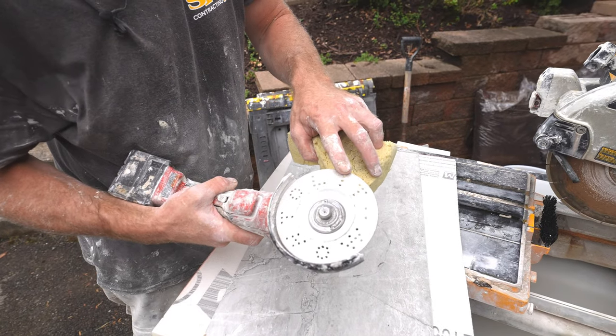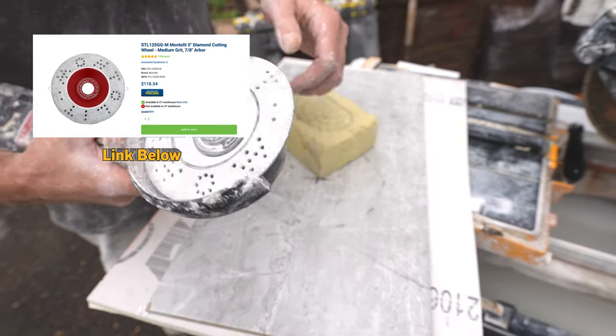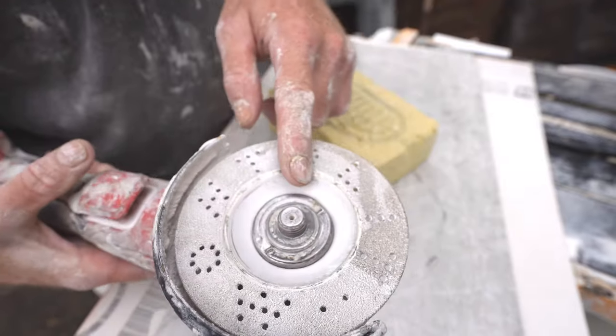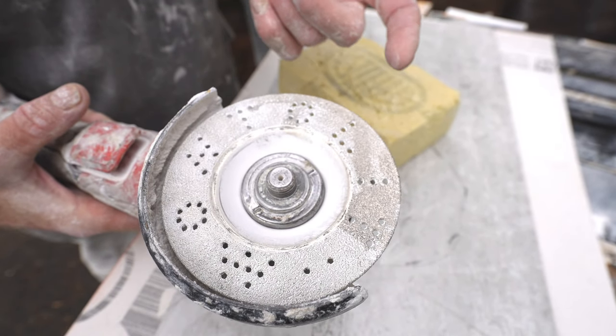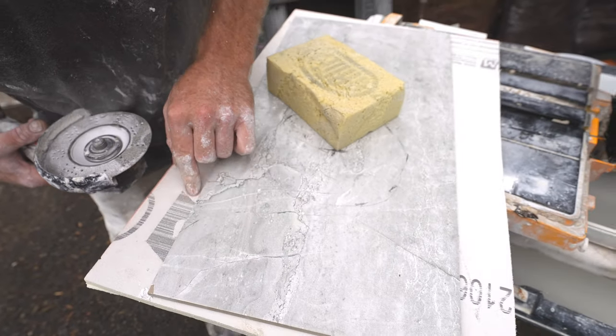Okay, so this is a Montolit STL blade. So this is all diamonds all the way around this whole thing. And this really makes it nice for cutting holes in tile and ceramic. And I got a chip.